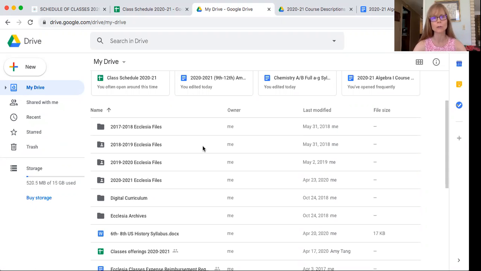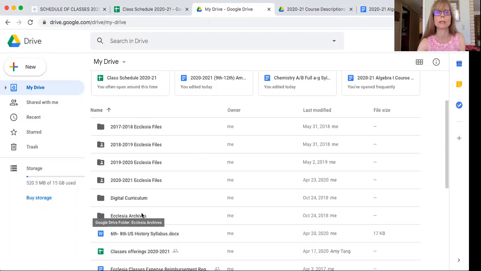If you've ever gone looking for a file in Google Docs, sometimes you find it by searching for the name, sometimes you don't. There's no order or organization when you go in through Docs or through Sheets. But if you go in through Drive, everything is organized. And so I think that is awesome. So I'm logged in as Ecclesia. You can see that in here. That's really important. These are the folders in Ecclesia.